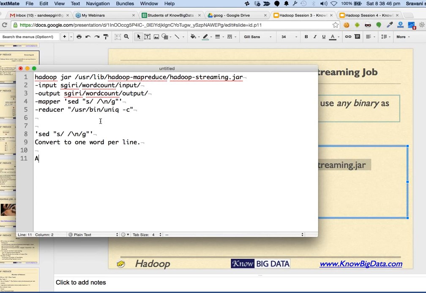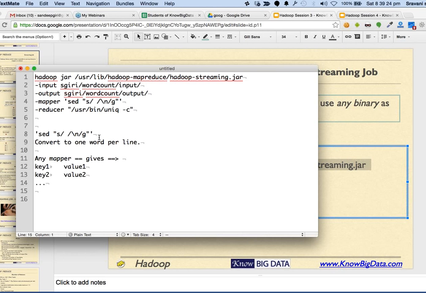Okay, so whatever the mapper is, it is supposed to give us key one, then tab, and the value. The mapper is supposed to give this kind of output, and then there is another key two, value two, and so on, right?